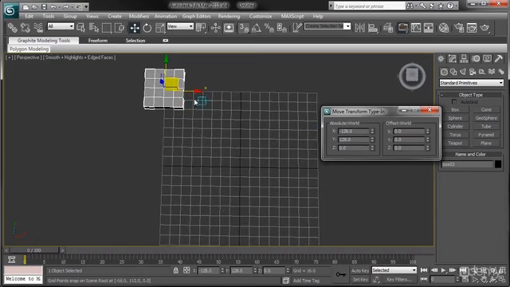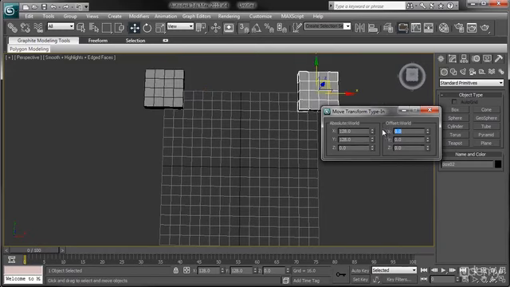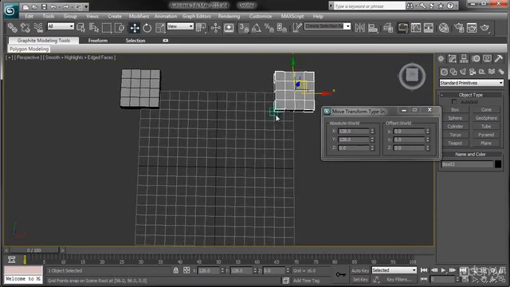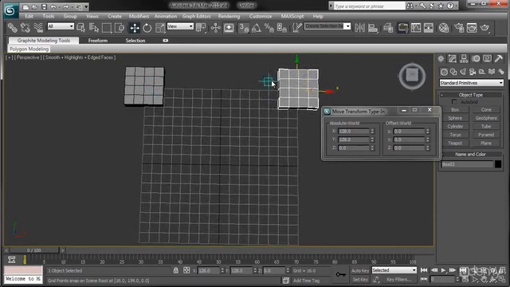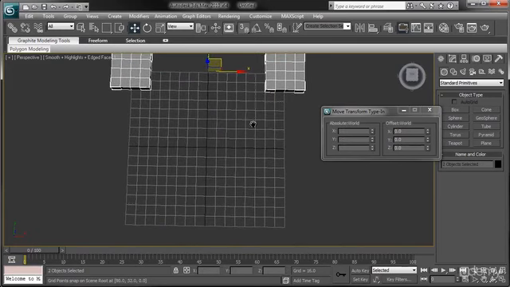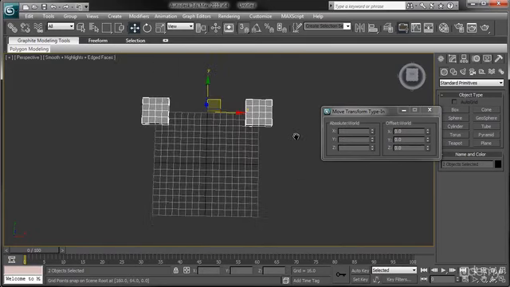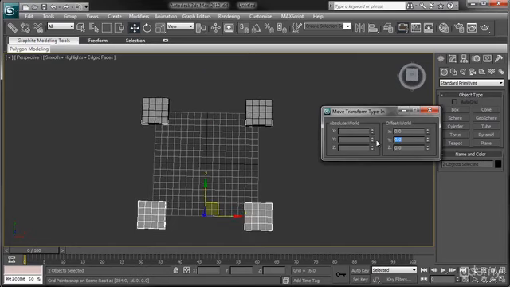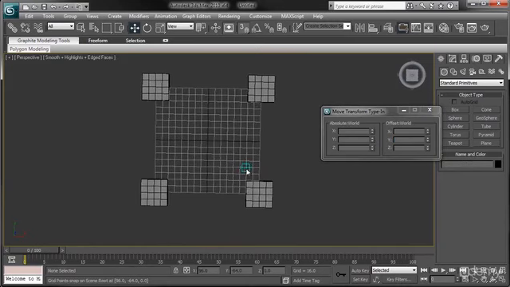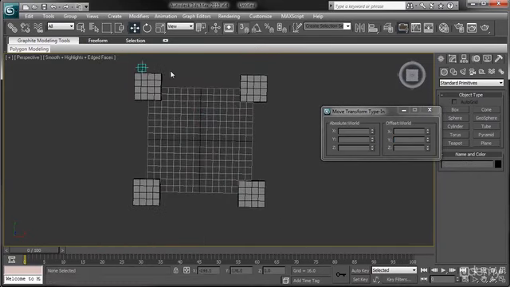Since this is coming off on the x-axis over here on the left, we have to offset it 256 units on the positive x-axis to the other side. So if we type in 256 over here and hit enter, it snaps all the way over here. But since this is also coming off of the grid on the y-axis, we'll select both of these again, hit Control V, make a reference, and now we have to offset it negative 256 units on the negative y-axis to get those to come back down here. So if we do negative 256 and send it back down here, we'll now have a perfectly tiling map if we were to render this as a texture, because we have all of our corners covered.